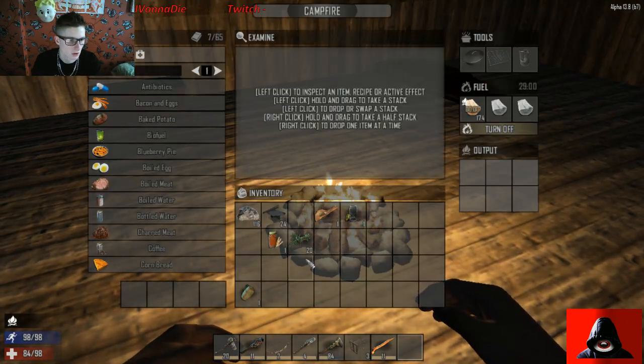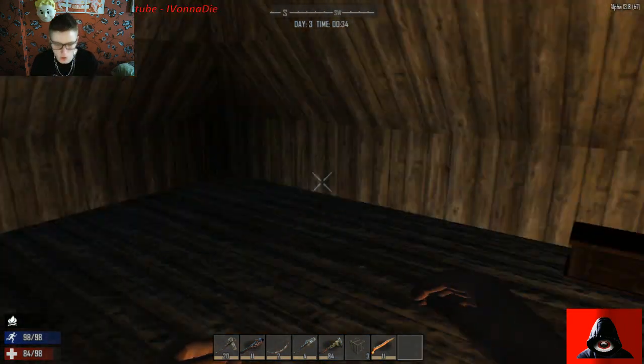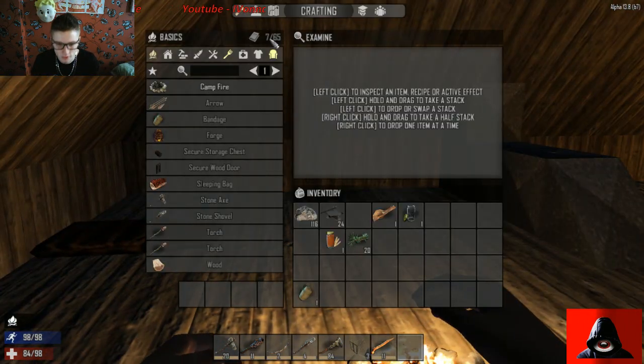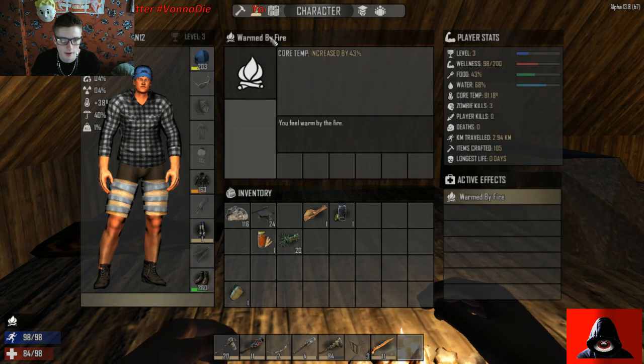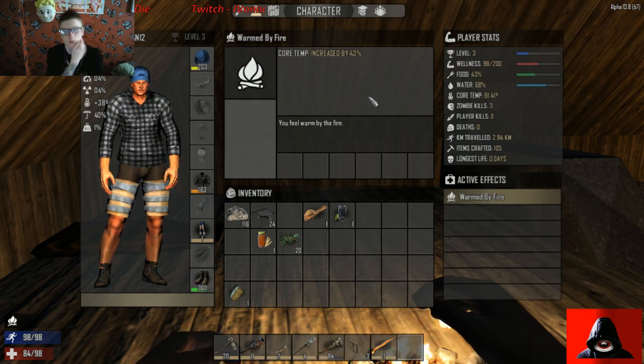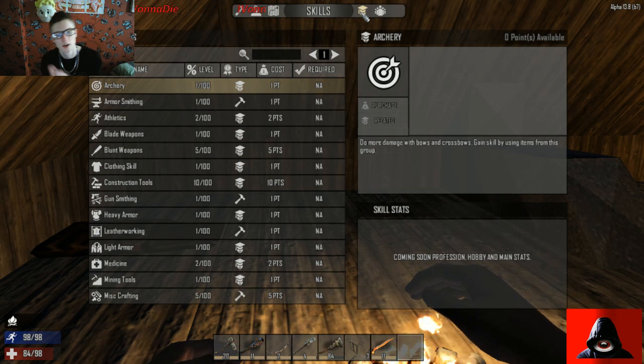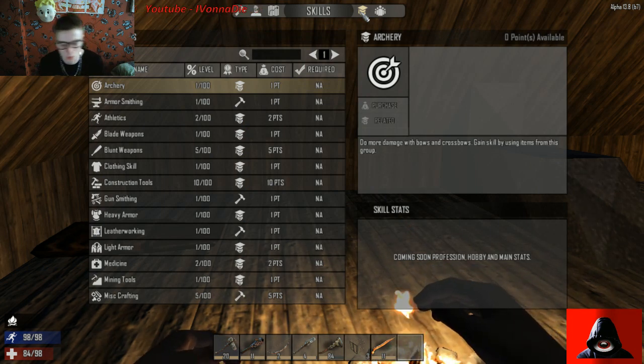Can we make anything? What's that? It's got a glass jar, so we need some water. We need some water. And we need some food. Yeah, food's going down. I couldn't find any food whatsoever, so I've got to keep looking. Hopefully we'll find some good loot items in the town.